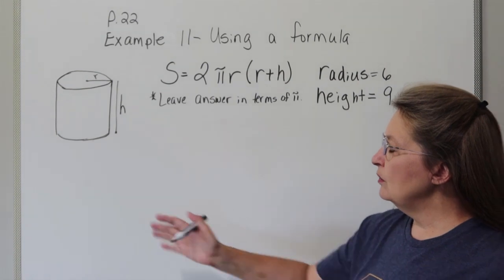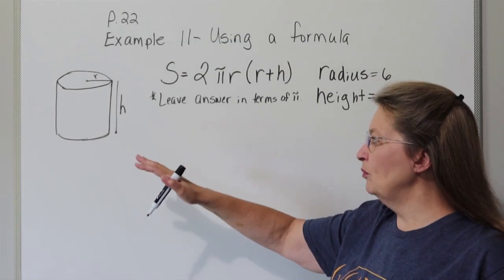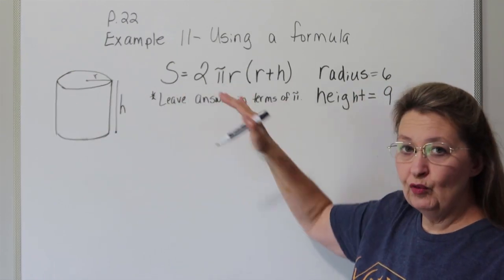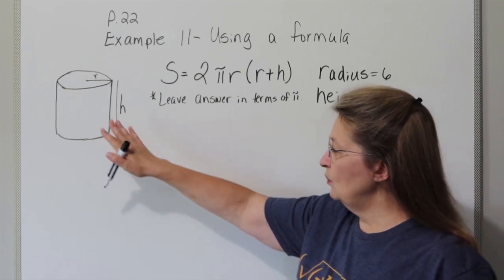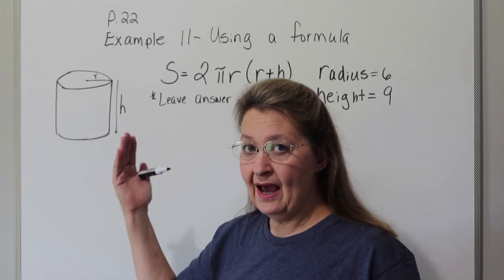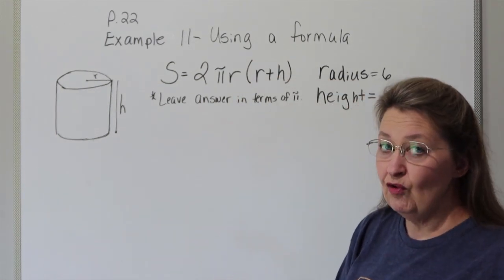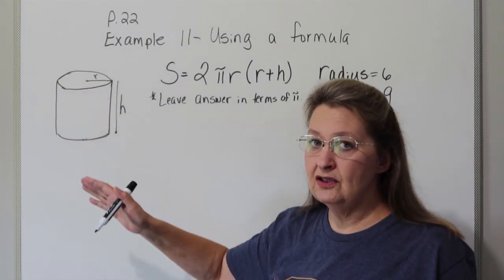But we are told that this is a right circular cylinder, which doesn't mean a whole lot, but it gives us a shape. We're given the formula. We want the surface area of this whole cylinder. So we want to know the area of the top, the bottom, and the side, all the way around. And there's other ways you could do this besides using a formula. You could find the area of the rectangle and the area of the two circles.